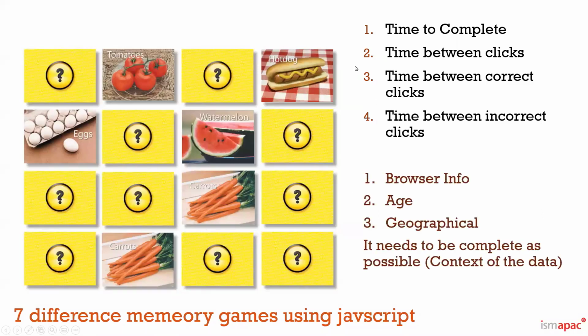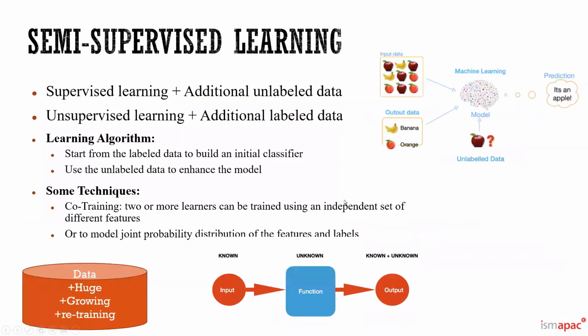And that's not enough. With machine learning, as I said, things need to be valid. A person playing this game on a small phone and a person playing on a big screen can have different results. So we need to collect all this information, and especially their age as well.